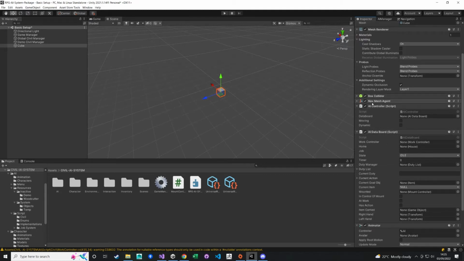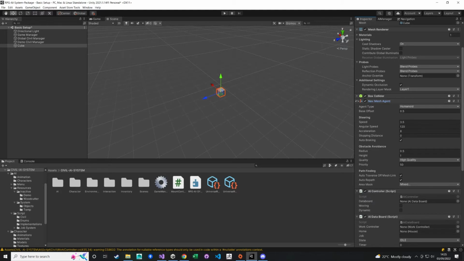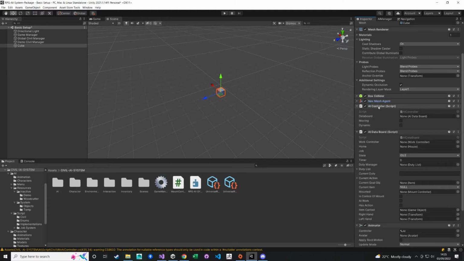So the default setting for the Civil AI system is to use the built-in Unity navigation system. That can be changed out. There's a wiki article about doing that, but keeping it simple, we'll keep that as it is.